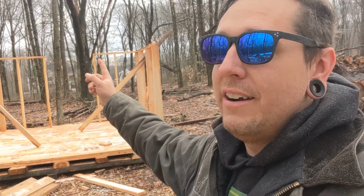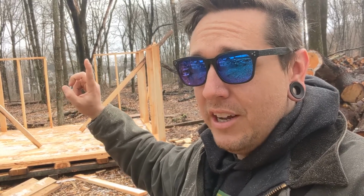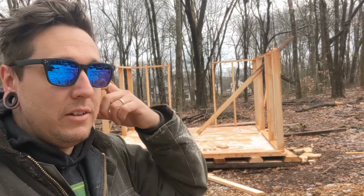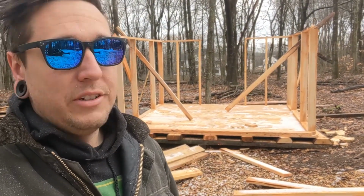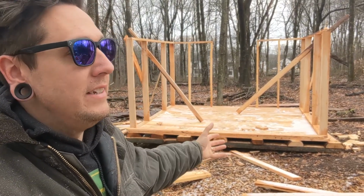So I'm going to need to figure out some way to get a beam across there, because now the height of the walls is not quite tall enough for me. If I put a standard header between these two posts to hold up the roof rafters, I'm going to have to duck to get under it, which I don't want. So what I'm going to do is reinforce this a little bit and then put a laminated beam up there so that I don't have to bring the header down at all, and it'll still be there. But then I'm also trying to figure out what I need to do with the front.